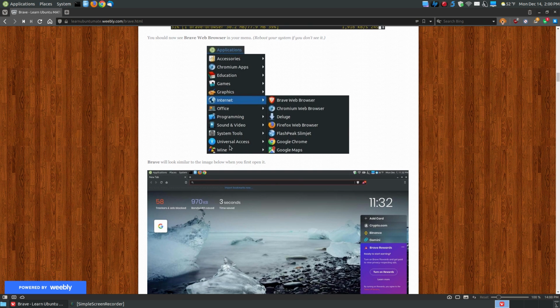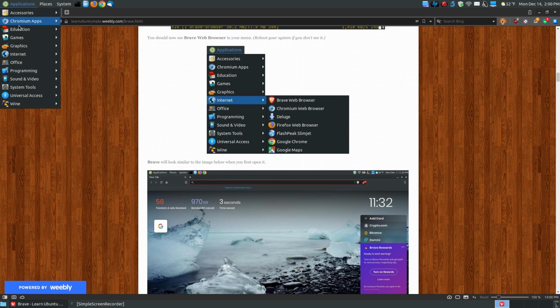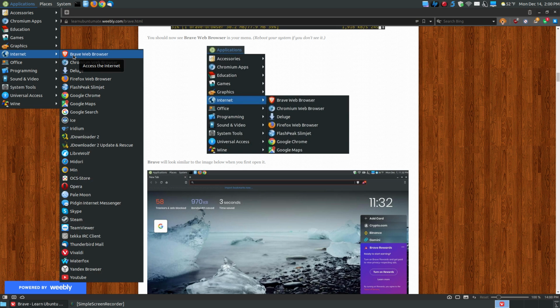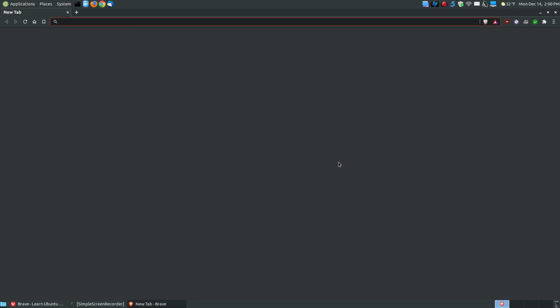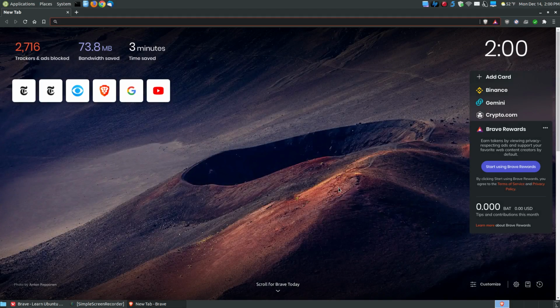Now, since I'm using Ubuntu MATE, I click on the traditional menu, I go to Applications, Internet, and then I click on the Brave web browser icon, and in a few moments it will load on your system. Now immediately when it loads, this is what it looks like when you first install the browser, with the exception that you will have a longer bar across the top, and I'll show you that in a few moments in your settings. If you don't like all the things that you see here, you can customize it by removing some of the things from what is called your dashboard.